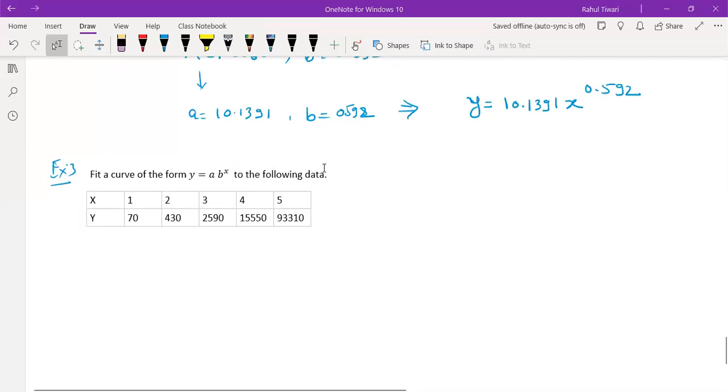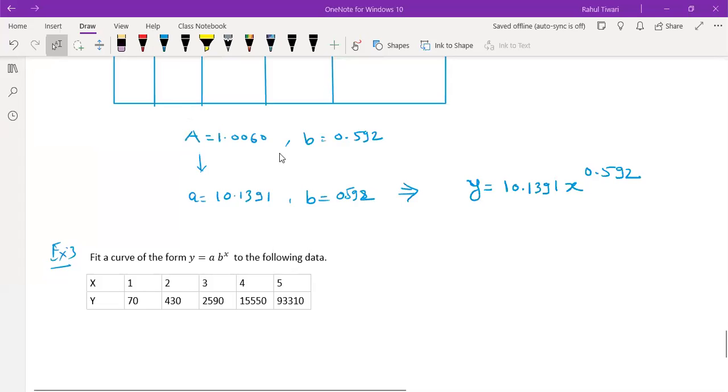No, Shivam Pandey, it is not capital A. Capital A is not 10 point, small a is 10 point, because capital A is coming 1 point something. So to get small a, what do you have to do? You have to take the antilog. To take the antilog, press shift and log. Then 10 something will come, and after that you press 1.0060, so you will get the answer 10.13 something like that.